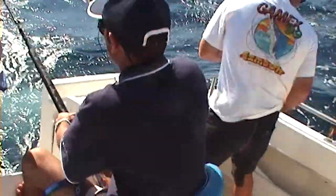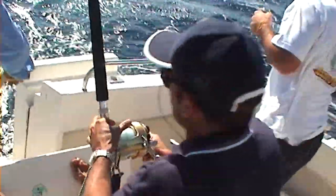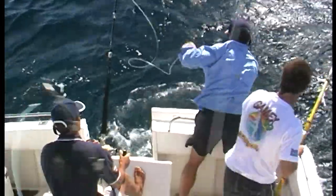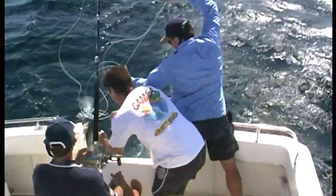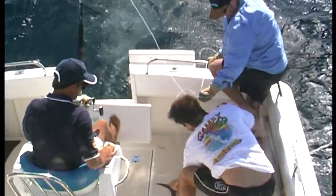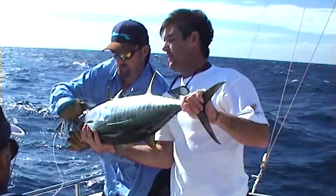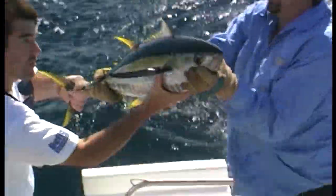Once the strong leader comes to the boat, the crew grab it and pull your fish on board. This leader can be up to 300 pounds while your mainline's only 20 — this is why they call it sport fishing. The mainline is light and the leader is only there to assist in landing the fish, but there are regulations to make sure that you only use a small amount or your catch isn't verified. That said, that's only if you're claiming a record, and I don't think this tuna was going to get his name in the books. Still, it was great fun for someone who's never done anything like this before. That's how the pros do it in Exmouth.